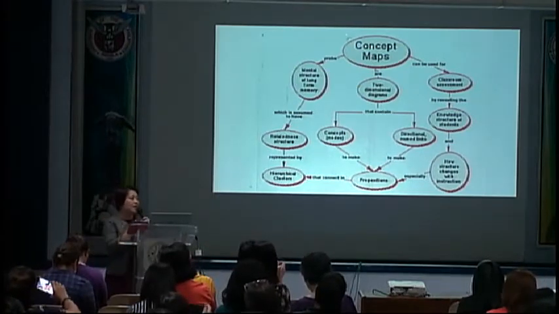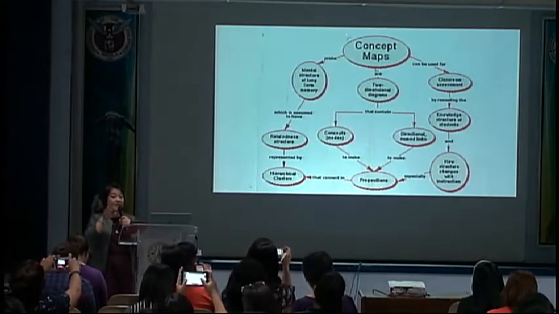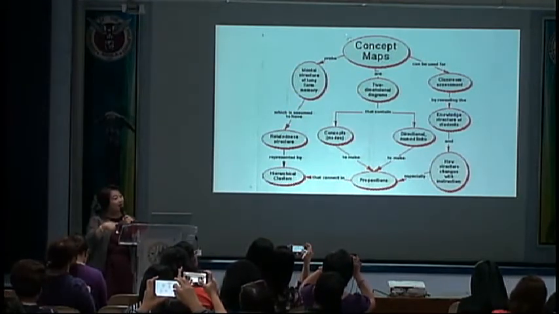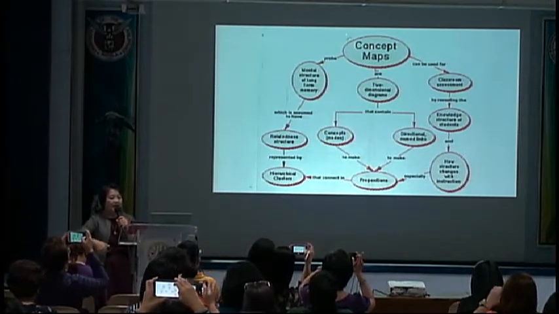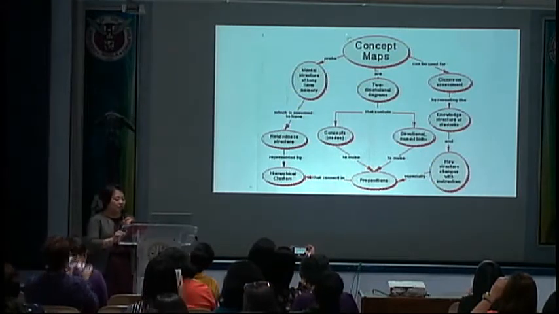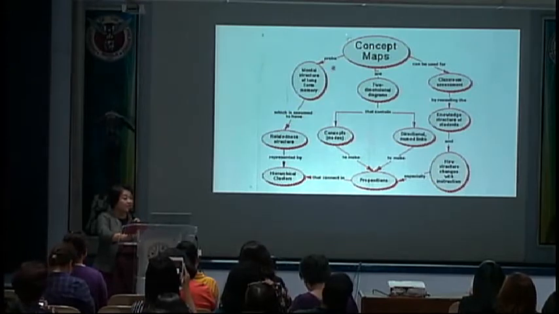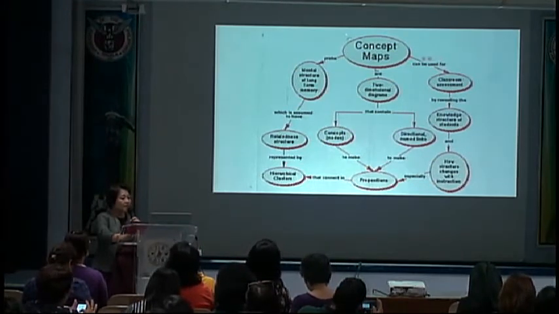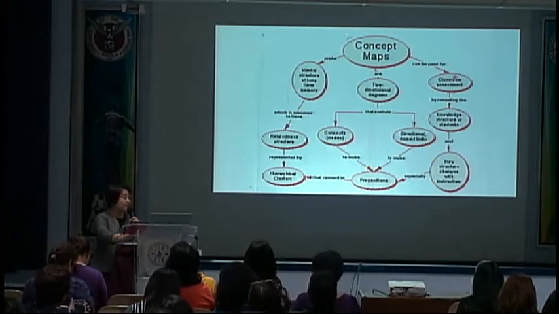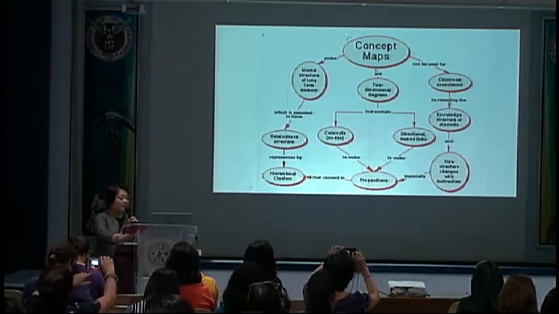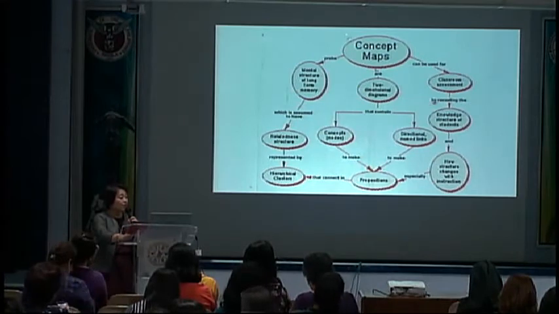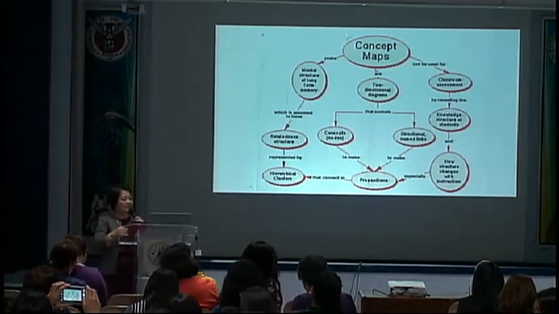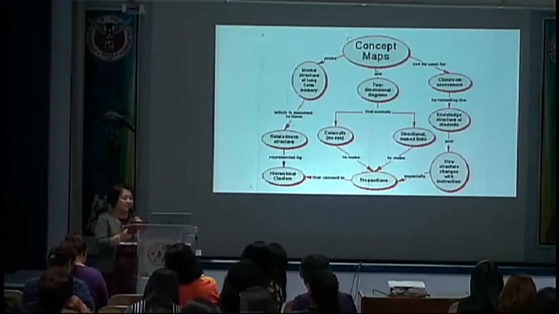Concept maps, on the other hand, are similar to mind maps but more hierarchical. Mind maps expand from the center outward; concept maps go top-down, hierarchically. The key difference is that concept maps have linking verbs — words between concepts that tell you what the relationship is between one concept and the next. In a mind map, there are just arrows; in a concept map, the relationship is specified via linking verbs.